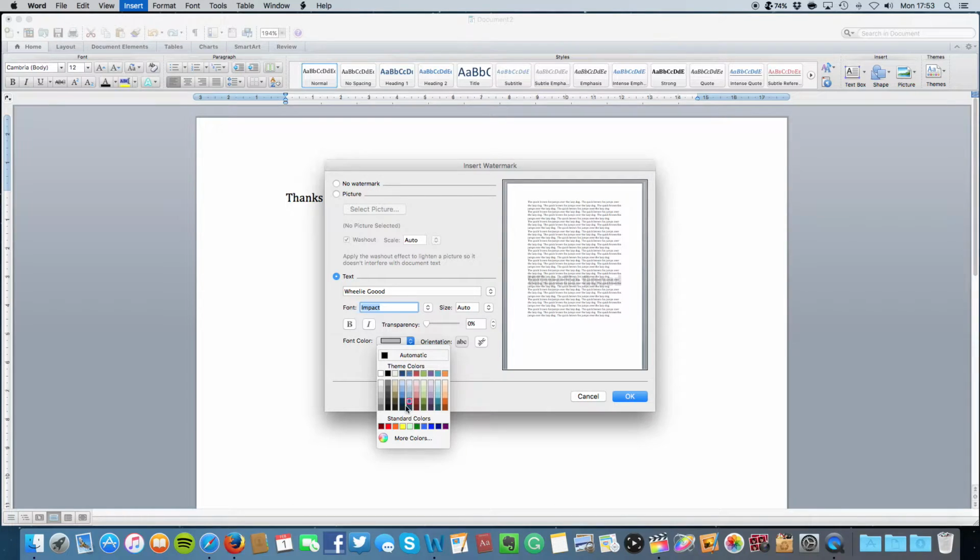I'm gonna go ahead and change the color to red, and I'm gonna go ahead and make this diagonal. Now you also have the option to adjust the transparency of this little watermark here.